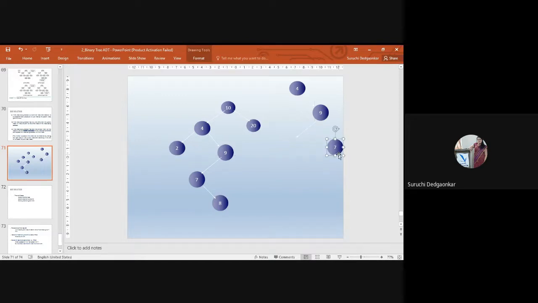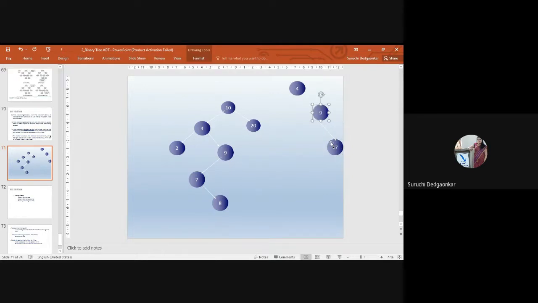Instead of left, suppose this sub node is attached to the right. Don't see the values at this moment. We will just concentrate on the cases. Suppose this is the subtree from which we have to delete this 9.